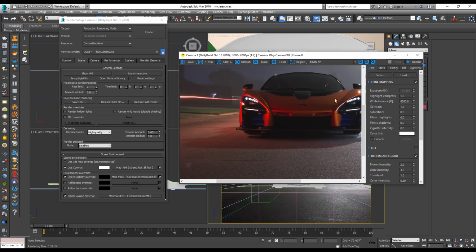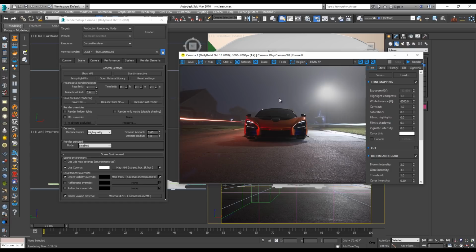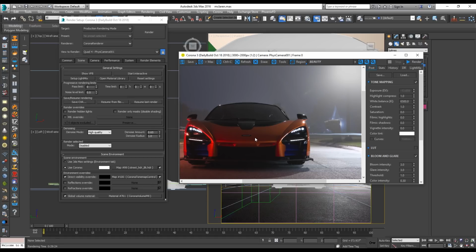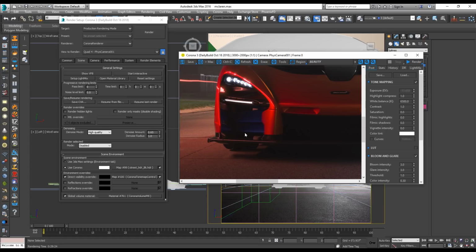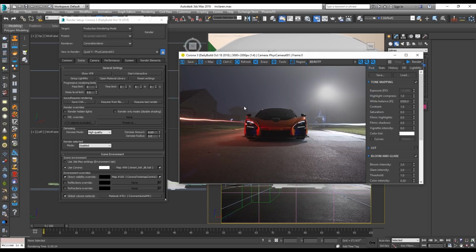We have some nice little diffusion happening from the light sources, a little glow happening, a little glare coming overhead from the fog, which blends over the front of the car and helps incorporate it into the backplate more, which helps with realism. So yeah, overall that is one of my techniques.